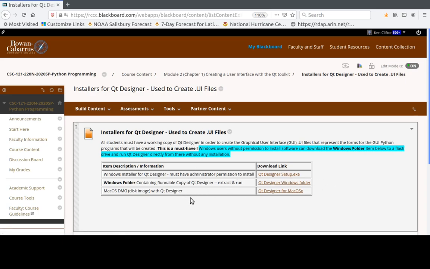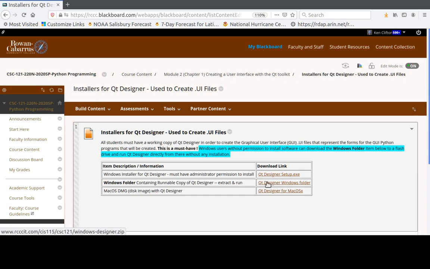Now, the differences between the two versions here for Windows, this one that says Qt Designer Setup is actually going to install it on your Windows system. I'm sure you've probably heard of portable apps, but this second option here for Windows just will basically download a folder that you extract.